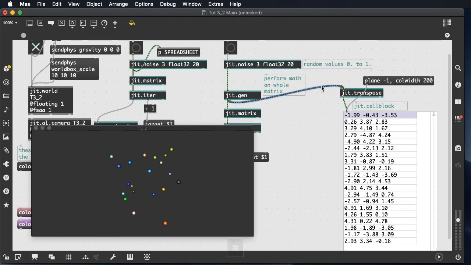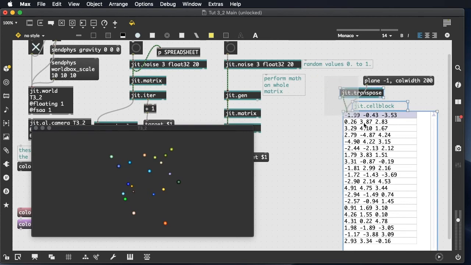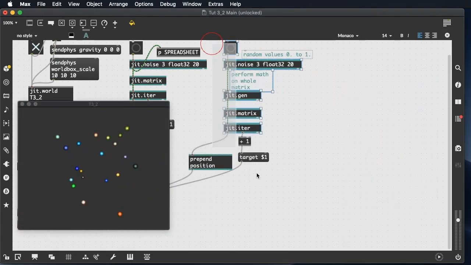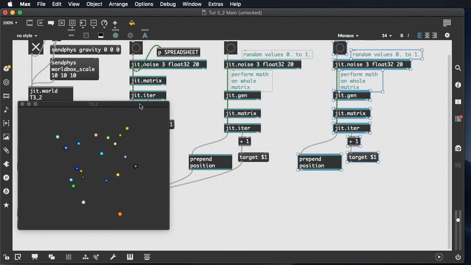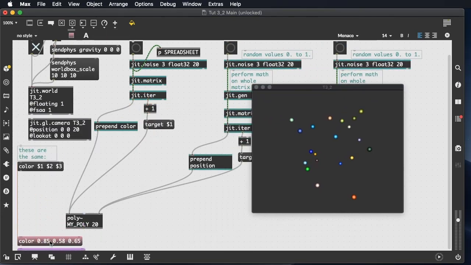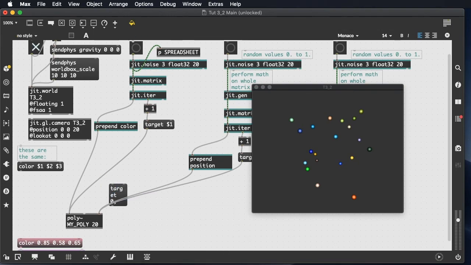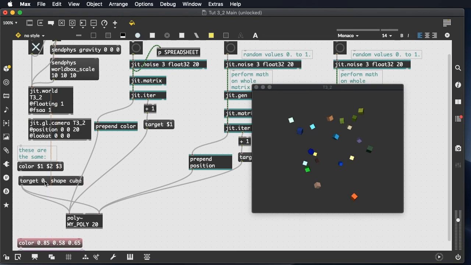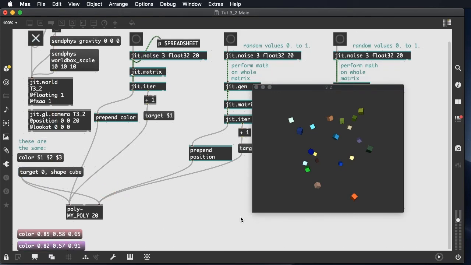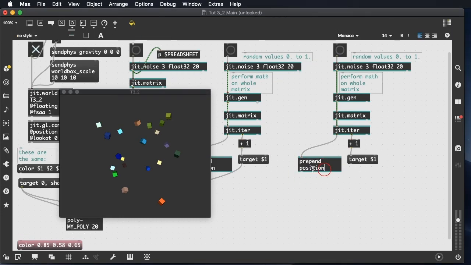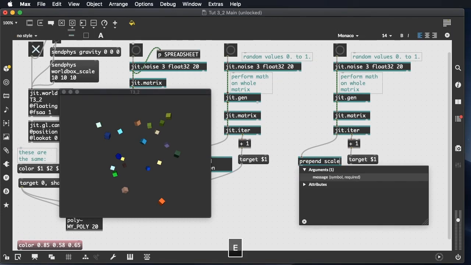And we can continue this idea. Let's get rid of that for the moment. I can continue this idea to deal with scale. And what I'm going to do is change all of my objects to shape cube. And again, I can just change this prepend position to prepend scale.